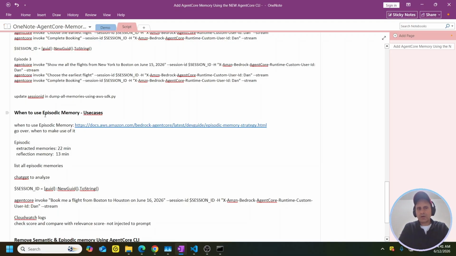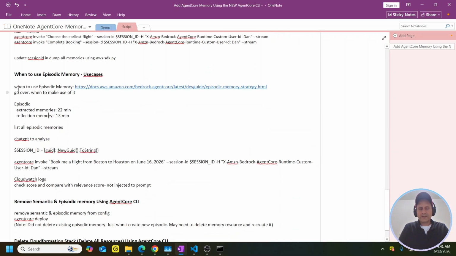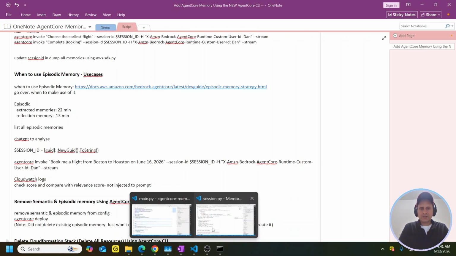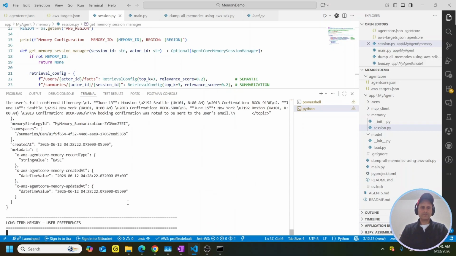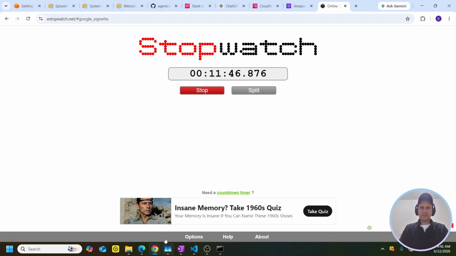And I showed you how to see the injected memories, right? The whole purpose was that when you do your project, you can see what is being injected and whether it is good or not. If it's helping, then you can include it. And I've already gone over the use cases where it can be helpful.